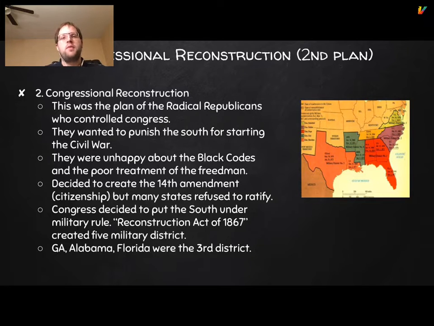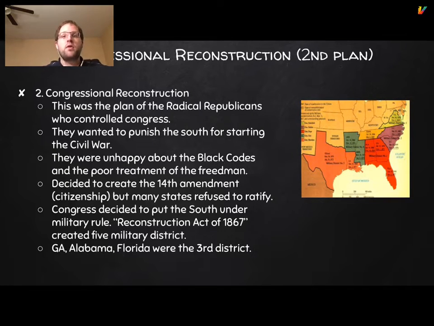Well, this amendment is going to say that if you are born in the United States, which all of the slaves at this point were born in the United States, then you are a citizen. And if you're a citizen, then you have rights, okay? And that's very, very important. Now, we said that that's still not going to solve all of the problems in the South, because they're still going to try to prevent a lot of the black men from voting, and so then they have to come back and say 15th Amendment.